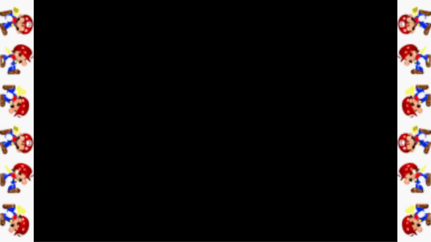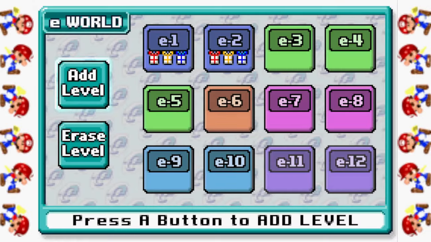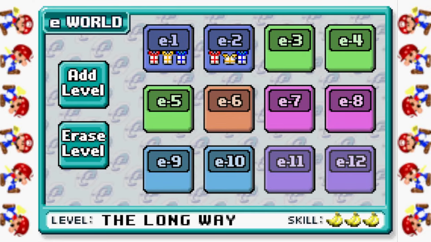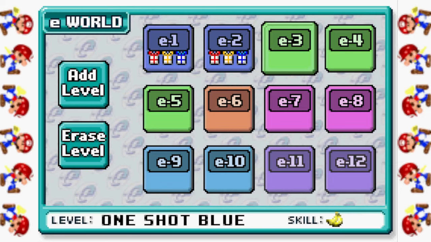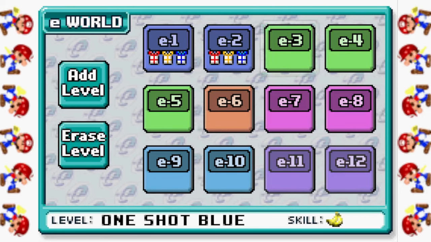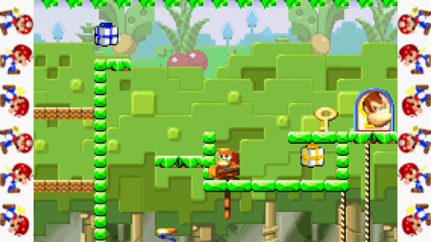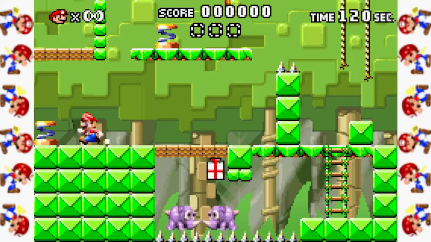We've done it. I think just like the previous videos, we'll make these as two parts, so then we do half of these one, and then all of that, so then the video is not too long. Alright, E3, one shot blue, and this one's an easy one. I just like doing that. Here we go!